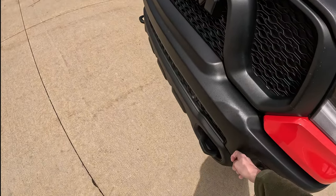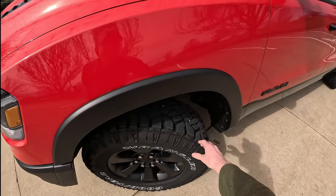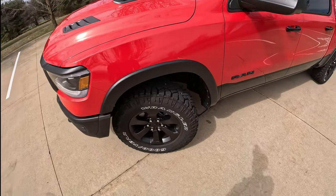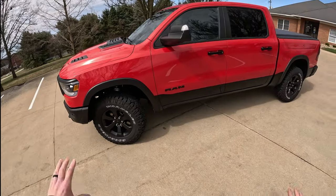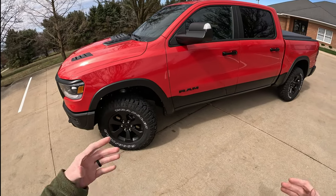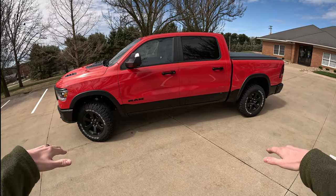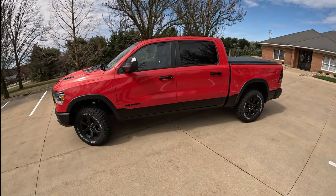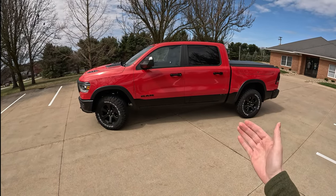Do have metal bumpers, metal skid plates underneath here. You got 18-inch wheels with this aggressive Goodyear Wrangler DuraTrack tire. Very grippy, very off-road oriented, very nice. This has the four-corner air suspension with the off-road shocks as well. This whole truck can be raised probably 2 inches higher than it is and can be slammed all the way on the ground for easy entry and exit.